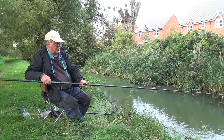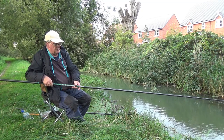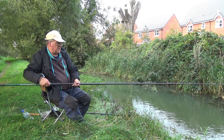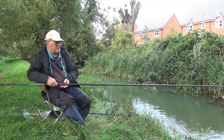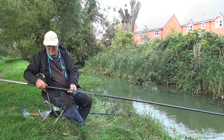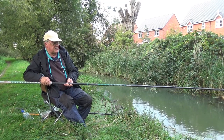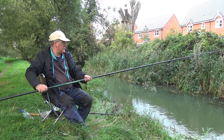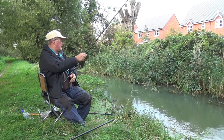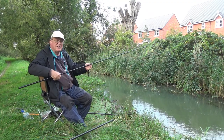Not as comfortable as sitting on a proper seat box, but it's a fair walk down the river, so I didn't want to encumber myself too much. I'll just swivel sideways on the chair and follow this down with the pole. Yes, another very small fish. Well, like I say, when you've been stuck in the house for 3 weeks, any fish is good. Oh, another tiny little chub.